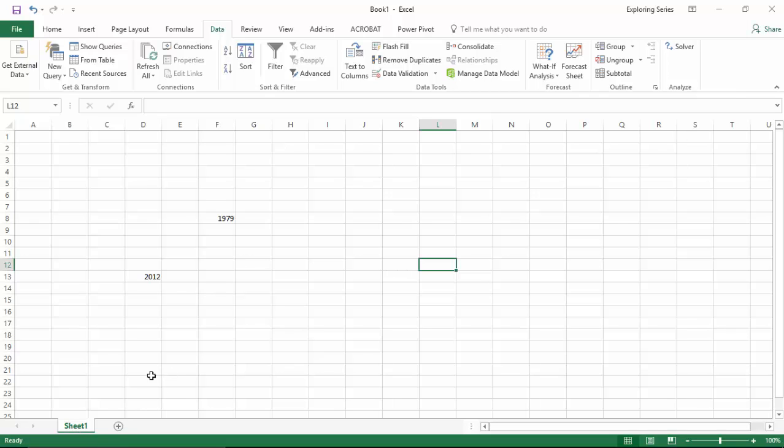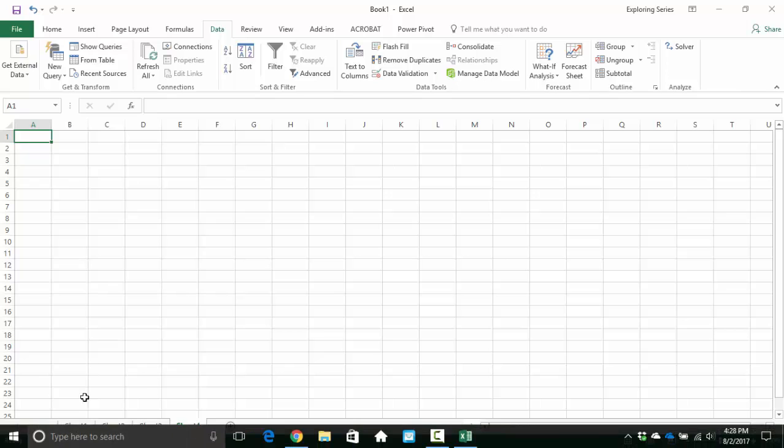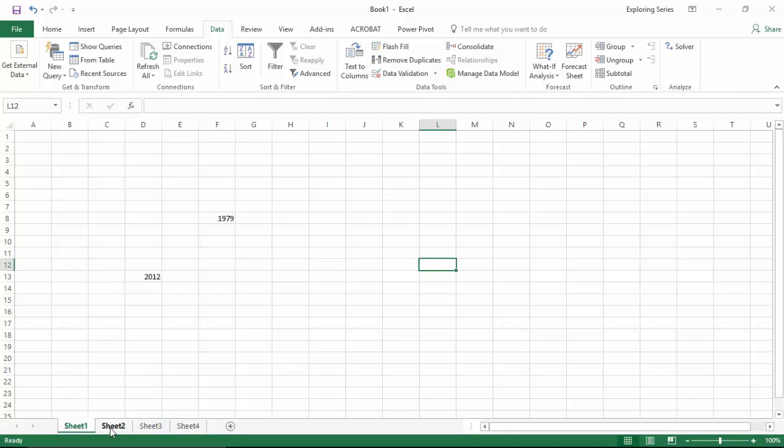Now, just to explain what I mean by that, think of worksheets in a workbook like pages in a 3-ring binder. So I have the ability to add pages, and if I want, I can take them away. So for example, this was page 1, but now I've got sheet 2, sheet 3, sheet 4. So it's the equivalent of a 3-ring binder with 4 sheets in it. And now I can rename those anything I like.